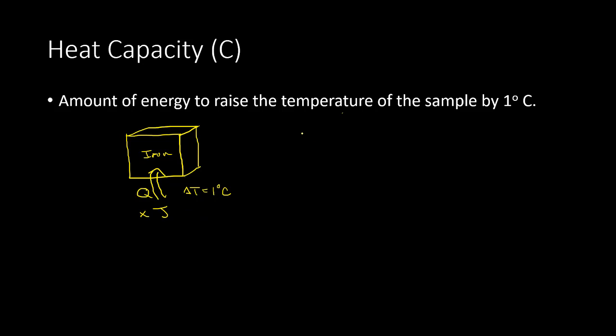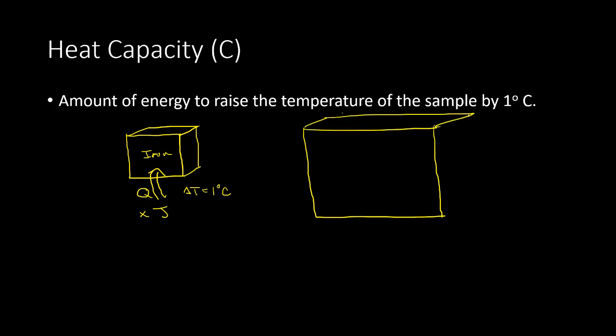Well, then I take this and I have a big, huge piece of iron, something like this. Then this clearly is going to take a lot more energy to have that same temperature change of 1 degree Celsius. Because heat capacity is defined as Q is big C delta T. So the amount of energy is proportional to the temperature change, but it's dependent upon this constant, and that's going to change between these two objects because I have a different amount of mass.